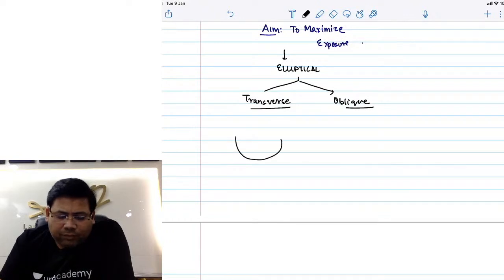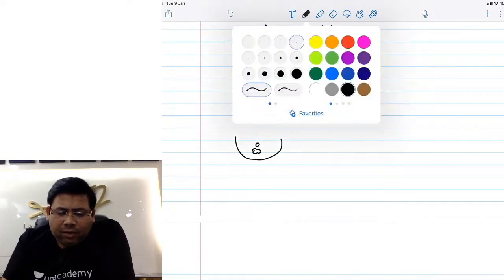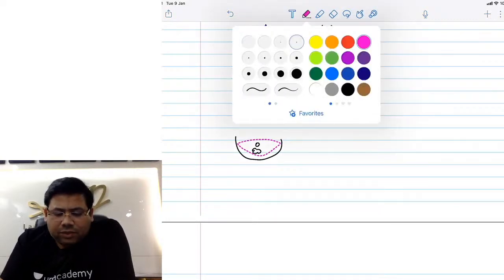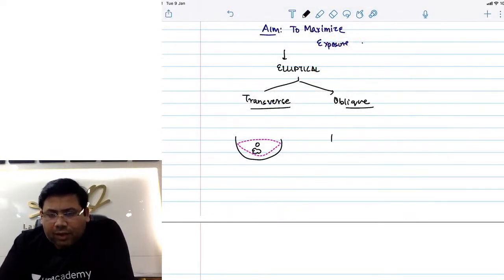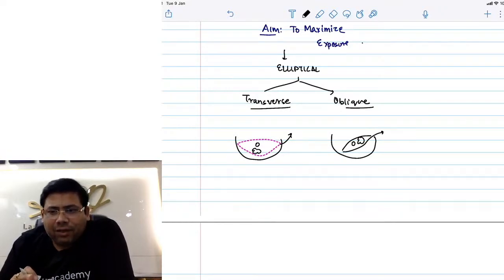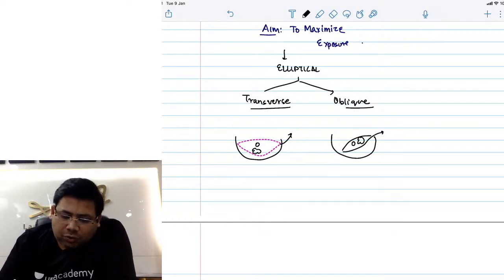Transverse, if you talk about it, this is the tumor and this is the incision that we make. This is what is elliptical transverse, and this is known as a Stewart incision. Again, elliptical oblique is made for an upper quadrant tumor. Why am I extending the incision medially, with an arrow? Because all the incisions will ultimately lead to the axilla.